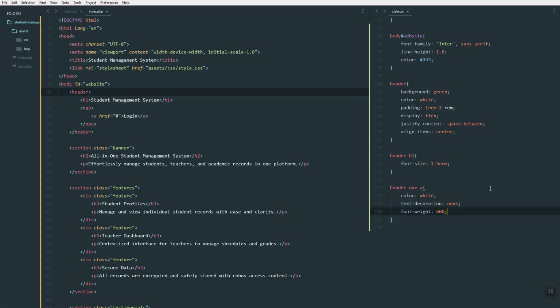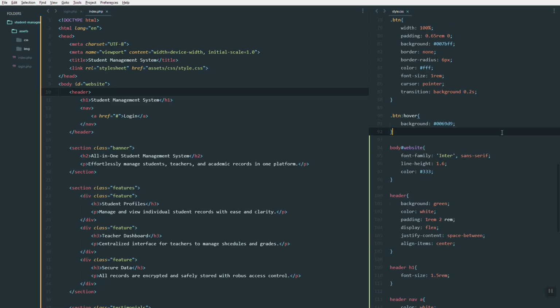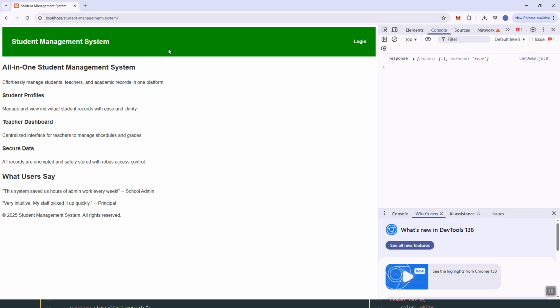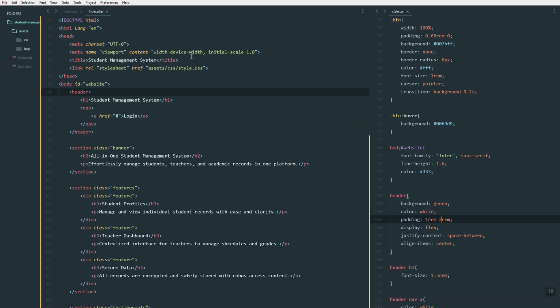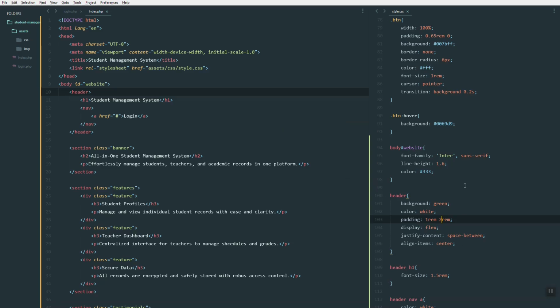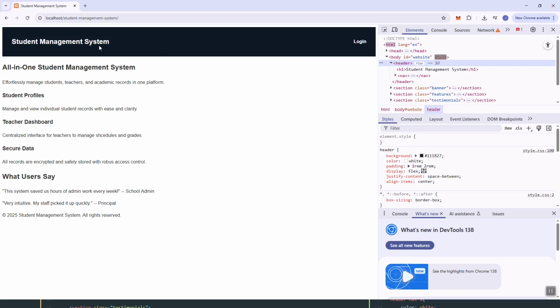And here let's just fix that one so we have a nice padding. And then the background, let's set it to this one. Yeah, looks good to me at the moment.